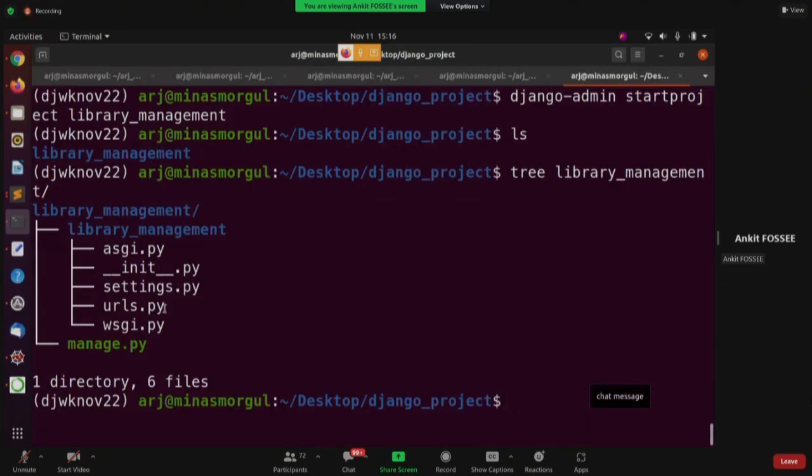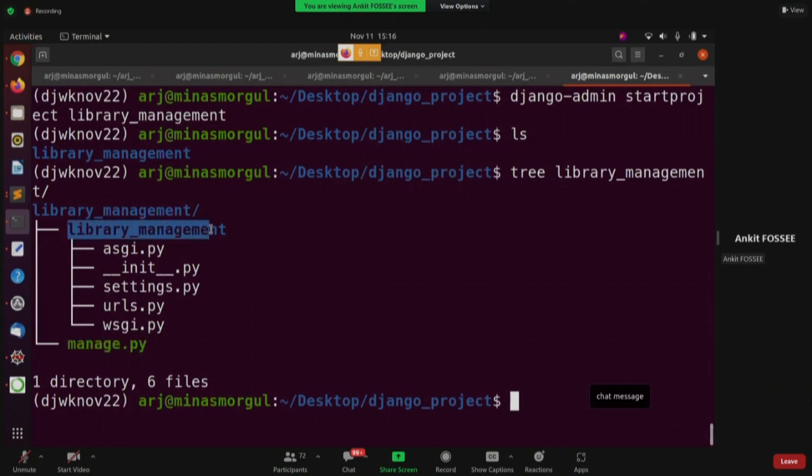This command basically just sets up a very simple project. This project will contain multiple directories and certain files. You have the library management folder, which is created as the top level. You have another folder created inside with the same name. It doesn't matter. It is legal to have folders with the same names inside each other. The outer folder is the parent folder, and we will always be inside this parent folder from now on, because that is where the manage.py file will be located. Whenever I tell you that you need to be in the folder where the manage.py file is located, you need to be inside the library management folder and you should be able to see that the manage.py file is there.